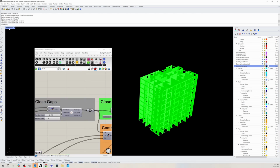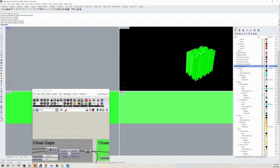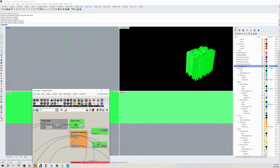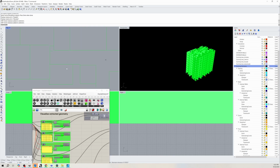The next problem we have is that since we're taking the planar breps, which are part of those solids, they don't always meet up nicely. So you end up with these little gaps. That's why I've built this other node here which closes those gaps, and you can change these parameters around to get that right. Okay, so if we switch that on and we switch those off, the new breps we have are closed. So we have a properly closed model. For the most part, it's not going to be 100%, but it's close enough for our purposes.